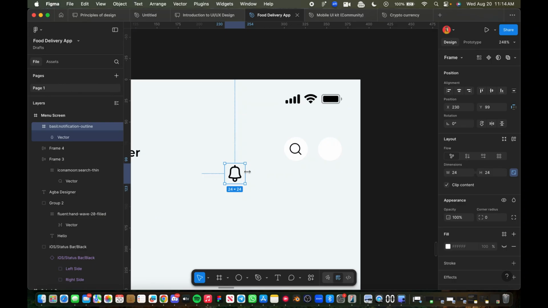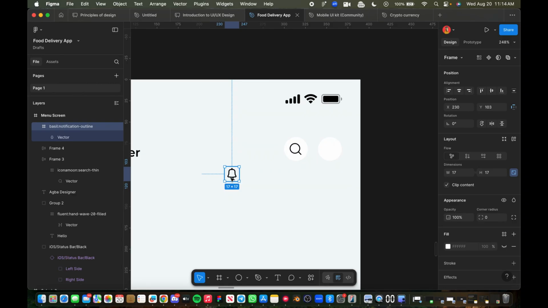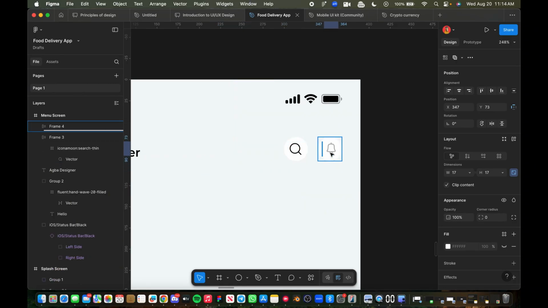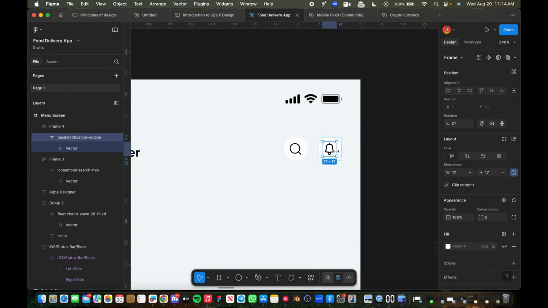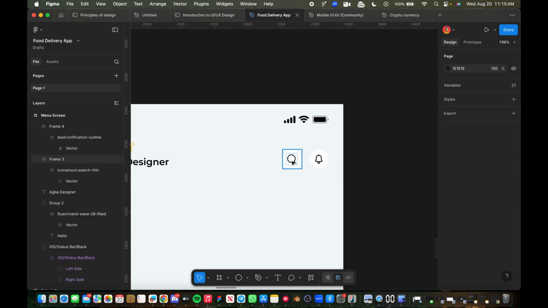Consistency is actually the key. You have to be consistent with your icon. No one should be bigger than anyone. So I'll make it 17 as well. Now I have 17 by 17. That's my height and width. I'll just come here and put it into this particular shape. This shape is already on auto layout. That's why we are seeing this line. So I will leave it, to help me arrange it easily and fast as well. That's the help of auto layout.